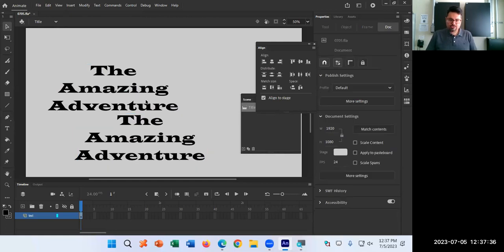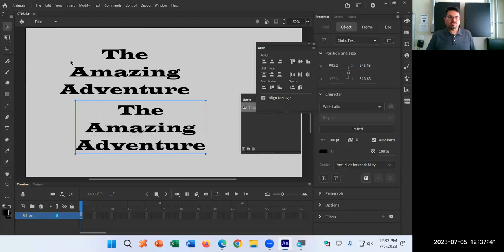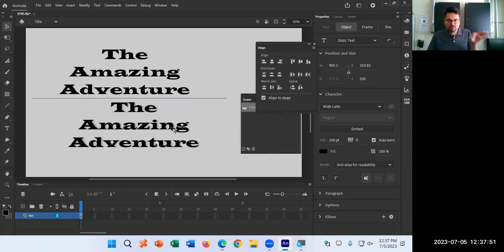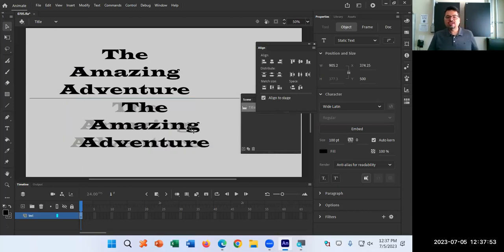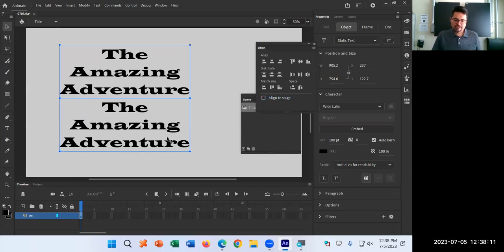You don't have to do this, but I'm showing you here. Well, what if I wanted to line up both of these? What if I need to line up both of these objects exactly on the left or the right or something? I could try to eyeball it, and maybe the guides will lock me into place. Okay, that's helping me, sure. But let's say it's a little harder than that. You can use this alignment panel by selecting multiple objects, turning off align to stage. Now we're going to align them to each other, align them all to the left edge. Perfect.